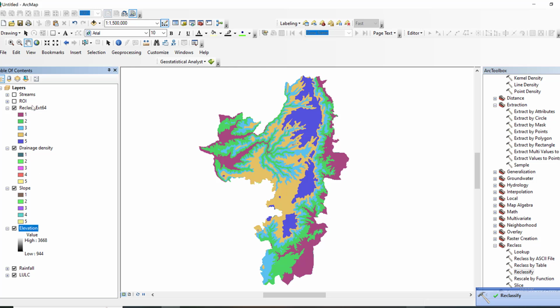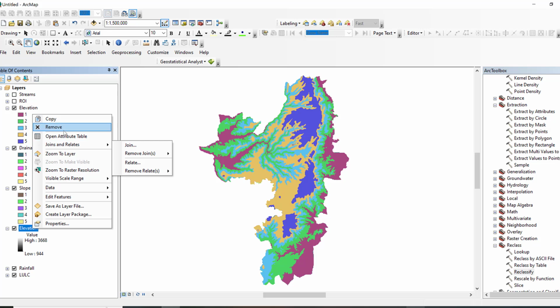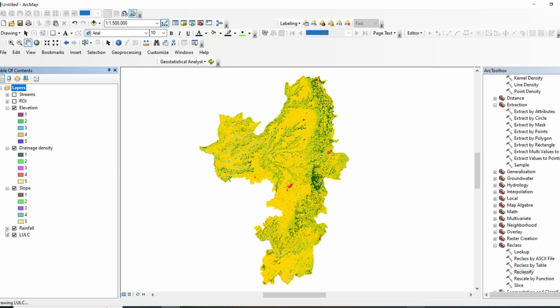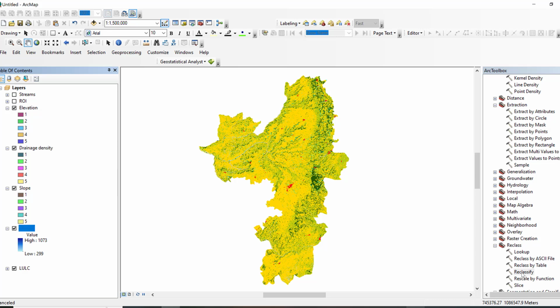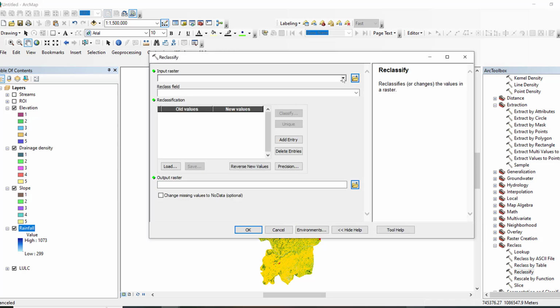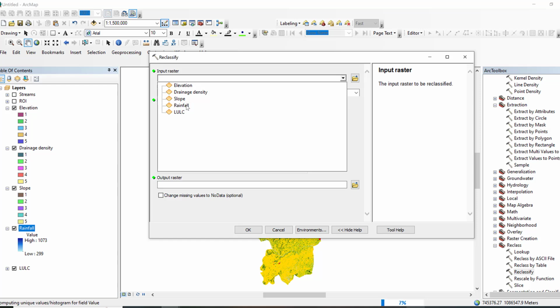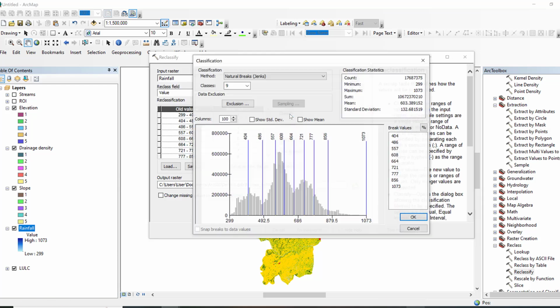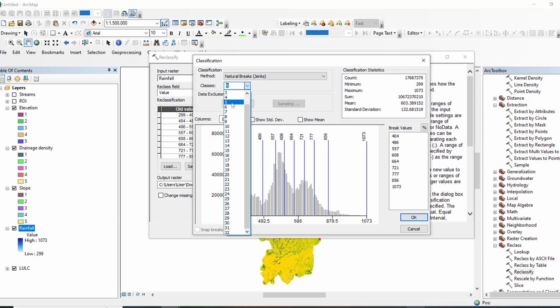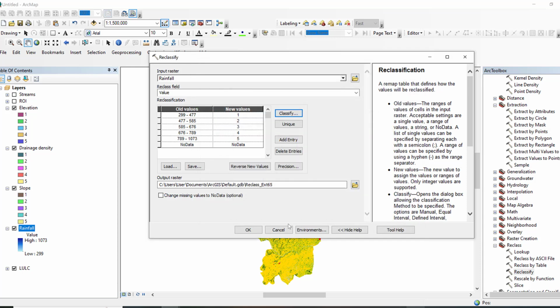Let me rename this as elevation and remove the original one. So rainfall remains. Let me reclassify rainfall also: value, classify, 5. Great.